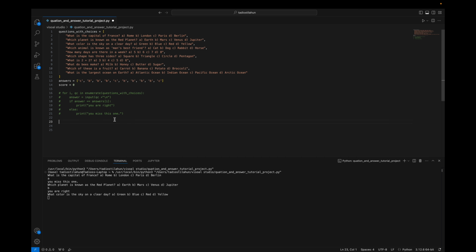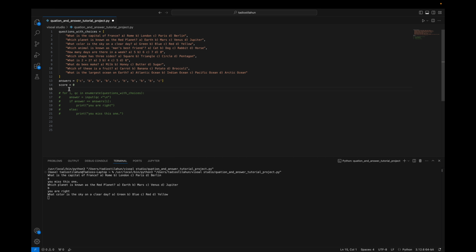If you want to do this, as a shortcut you can select the code and press command and slash, and it will comment out that code. The reason I do that for now is to show you something else here.